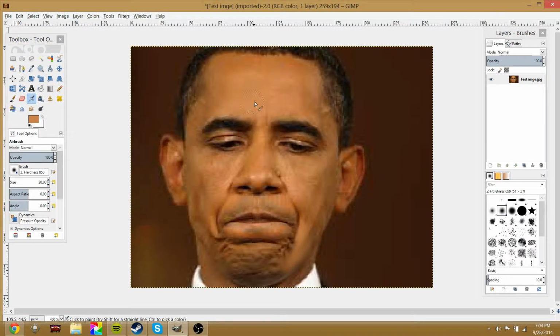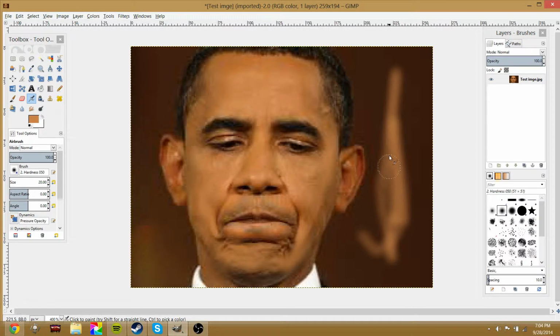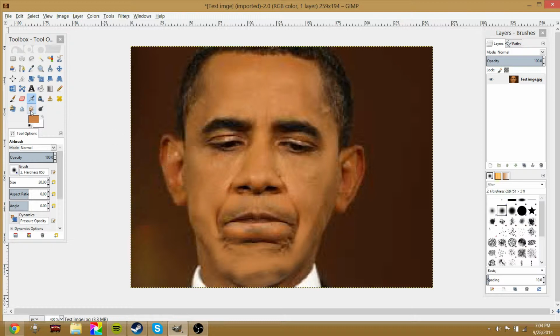Like the pencil and those things, those are really important, but I would rather have the airbrush because it really does make a difference when you're trying to do photo transformations and stuff, because it adds that little bit more detail. I really do like it. And you see, you can still pretty much draw with it, and it can really transform someone's face, especially if you blur it out properly and all that kind of stuff. And I'll go in a little bit more depth about doing something like that.